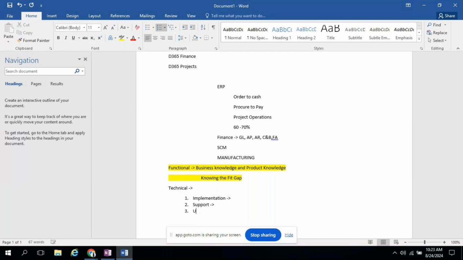And one is your upgrade project. Upgrade project means the user is already using AX 2009 or AX 2012 R2 and you want to upgrade the product to D365 for finance and operations. Okay, so what are the things we will cover in the system, I will share a separate topic-wise list and the date-wise list also with you. Okay, and then we will start with our classes.